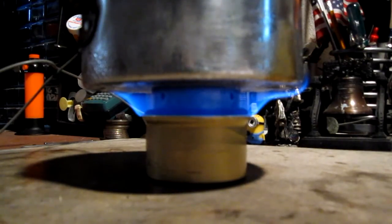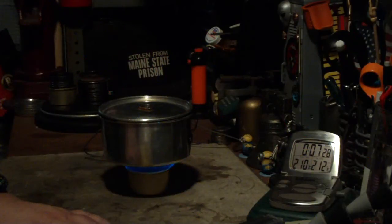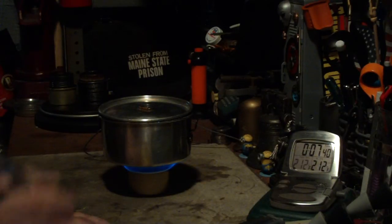It's up to 104 degrees Fahrenheit. I think that's a little bit slower than the other one. It looks like a smaller flame, but nice and blue. So let's see where it goes from here. There we have 210 — 211 — 212, and that's 7 minutes 36 seconds to boil.